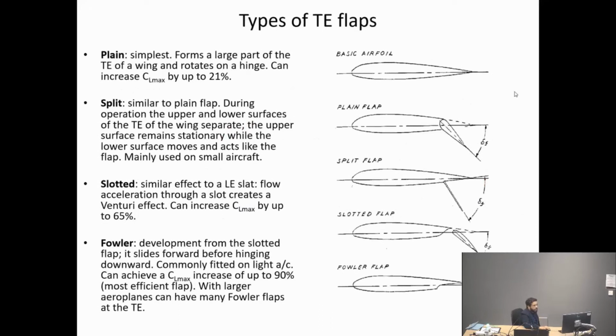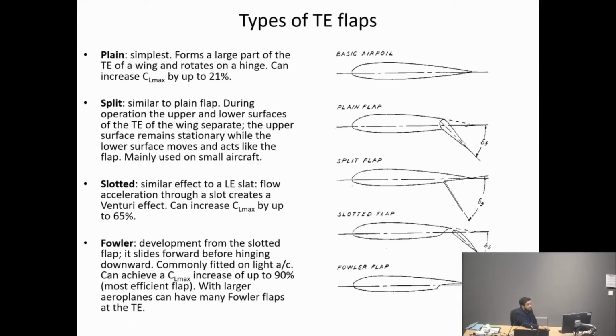Okay. Other types of flaps, just to discuss them very quickly. I don't want to bore you this morning, but we can have a plain flap. This is the plain flap. The plain flap, from the name really, is the simplest flap you can have. And of course, it's easy to manufacture, easy to install, and so on. This is why usually you'll find it on a number of smaller aircraft, because they want to keep the cost down. They don't want any fancy designs. So it does the job. That's the simple design, and it's usually hinged and just goes down. But remember, if you look very carefully, it's the whole section that goes down.